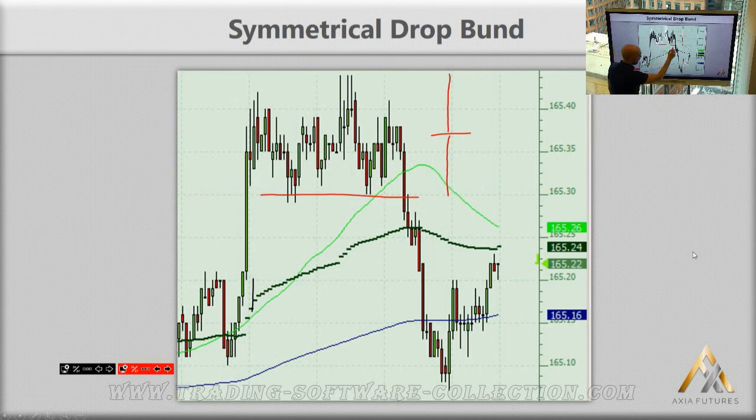You can expect a reasonably similar style drop in terms of pace and distance. So I'd be looking for back towards the lows of that previous move when you get these types of drops. That's what I mean by a symmetrical drop: it's not just the pattern, it's also the way it does it. Yes, this isn't quite exactly the same. This had a much cleaner 20-minute move up compared to this, which did stall initially here. But once it really started going, that acceleration down was very akin to this acceleration up. So you get the symmetry that way.